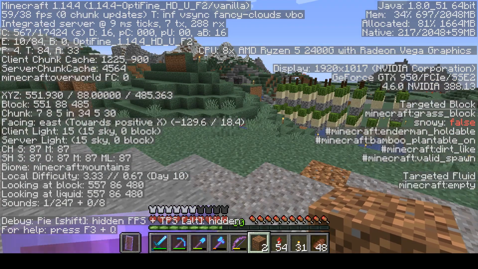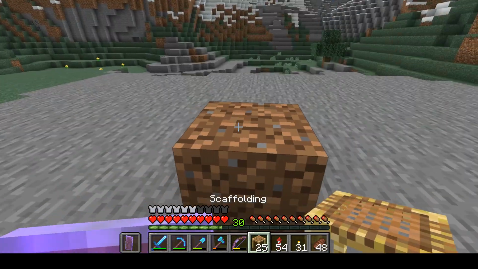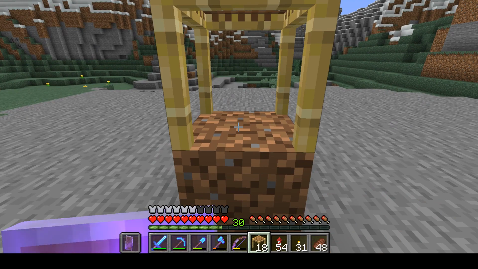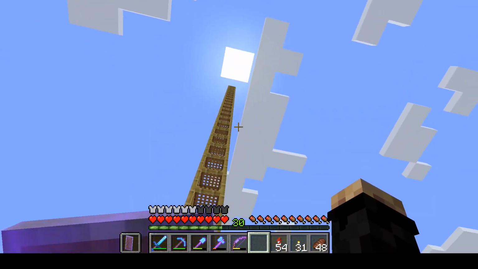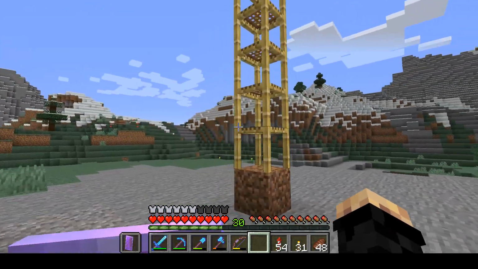So let me grab some building blocks. I'll be right back. The other way to do this is to just grab some scaffolding and put 25 pieces of scaffolding down. Boom! There. That's where we need to start.